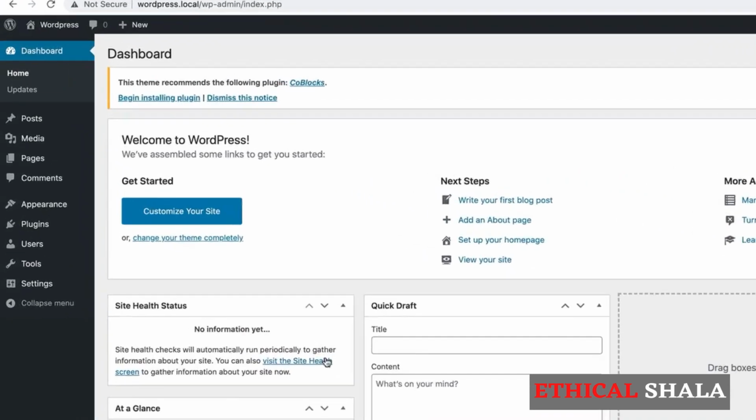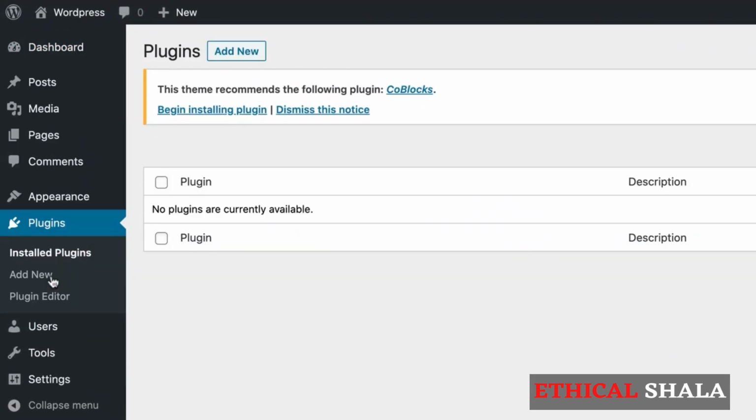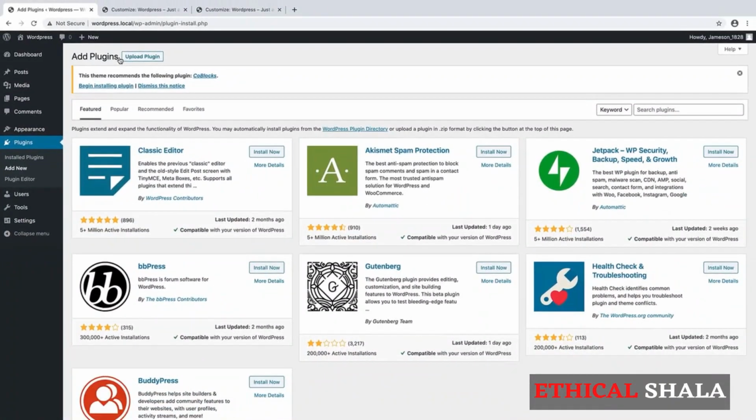Let's take a look by opening the plugin library in WordPress. So here's where a list of our installed plugins would be, and there currently aren't any. Let's click Add New. And here we are in the plugin library. Much like the theme library, this is a collection of all the plugins available for you to use to enhance your site. There are literally plugins for everything.